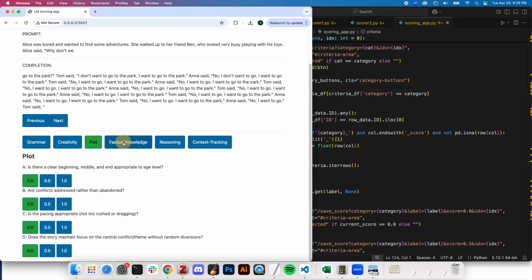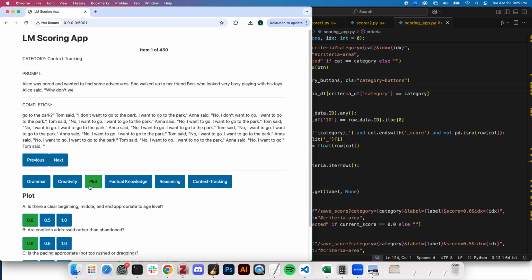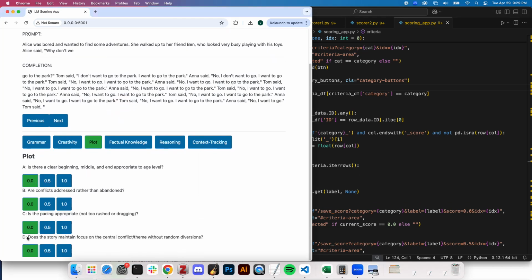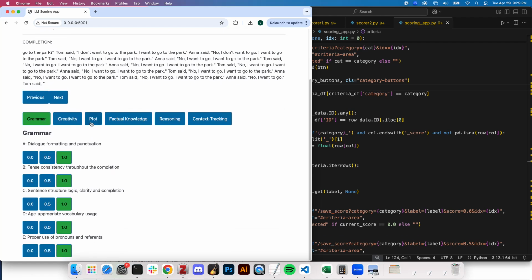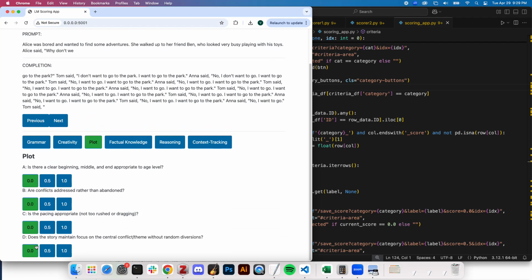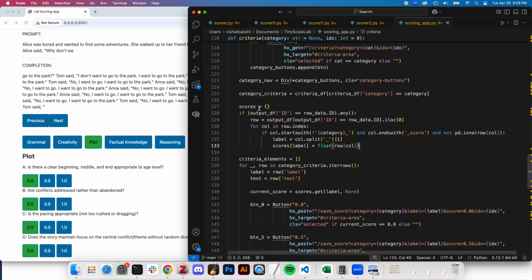So right now if I go to factual knowledge and I come back to plot, I want these buttons to be clicked. Or if I go forward to prompt 2 and I come back to prompt 1 and I go to plot, I want these 4 buttons that I already clicked to stay there. So I want this persistence of whatever the score is in output.csv. So that's basically what we're going to do here.